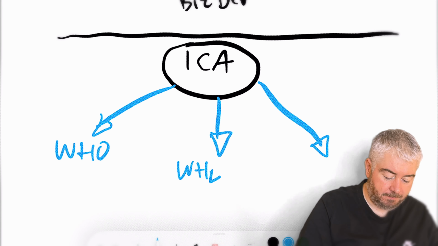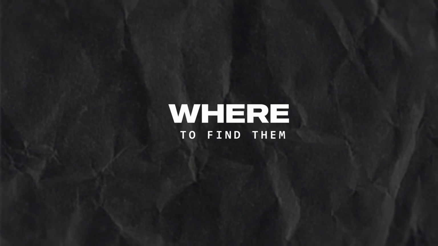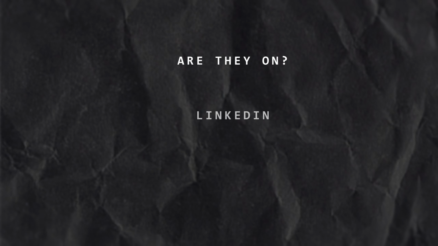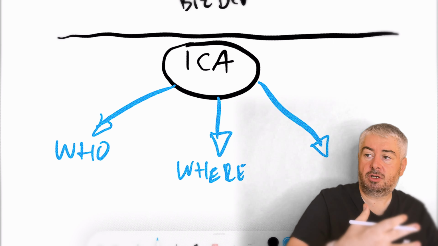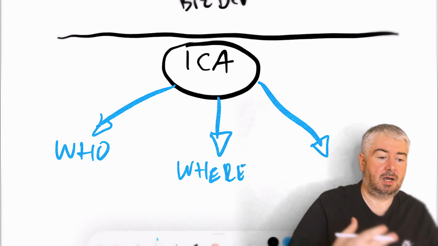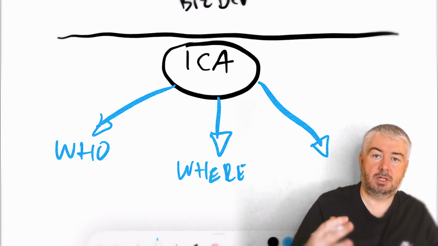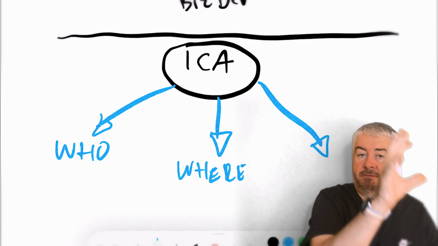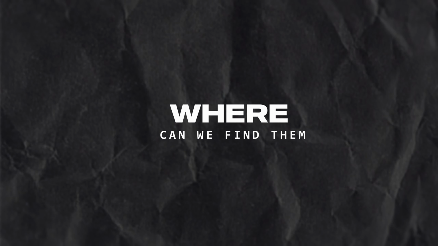Where? That's the second one. Where can we find them? Are they on LinkedIn? Are they on Instagram? Are they on TikTok? Are they on YouTube? Are they in certain trade shows, at certain conferences? Are they local? Are they international? Are they in a specific state, in a specific city? Where can we find them?